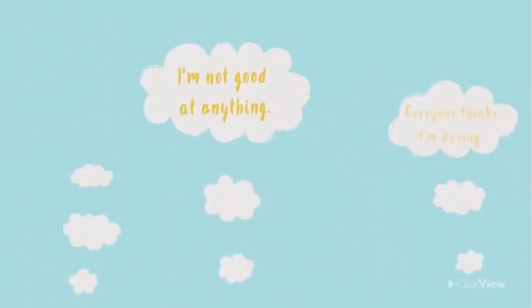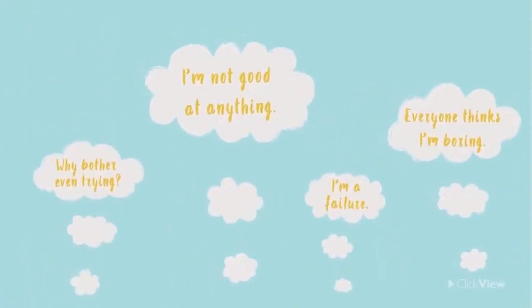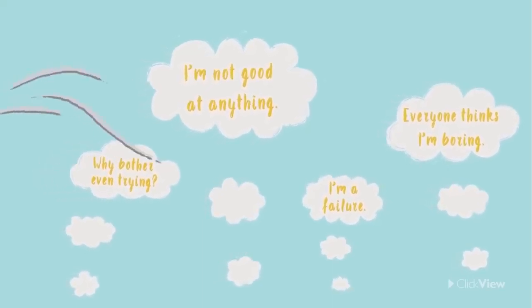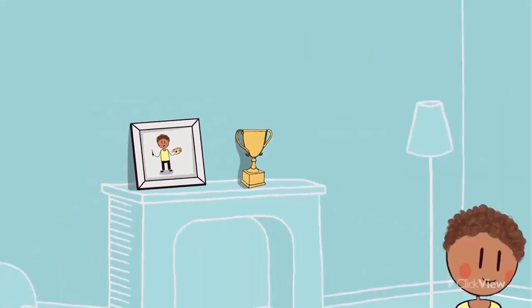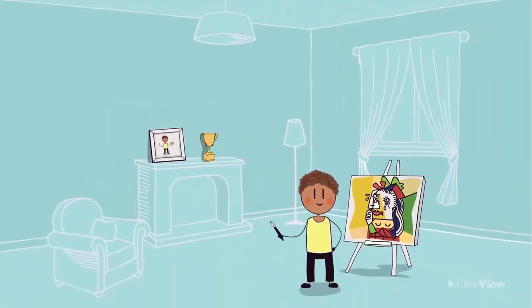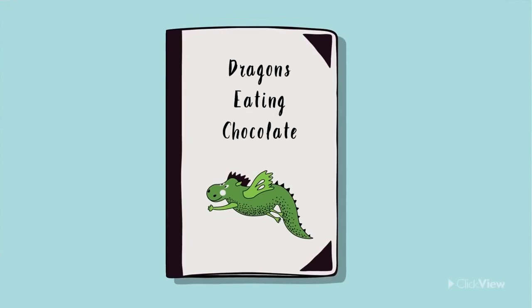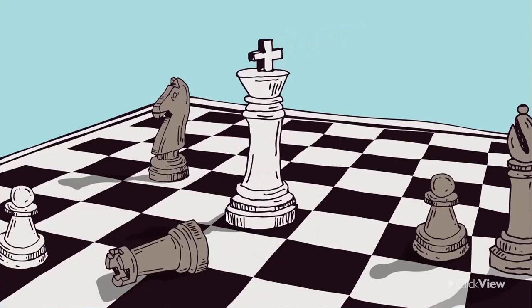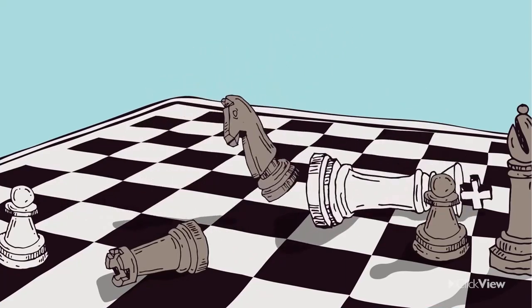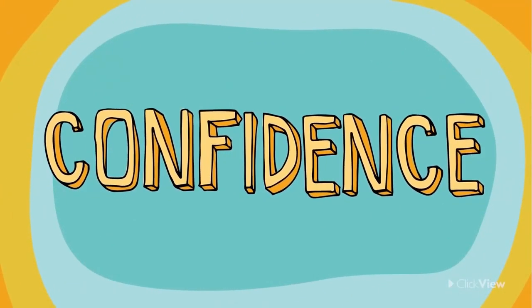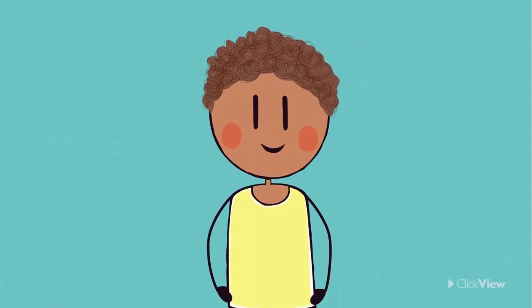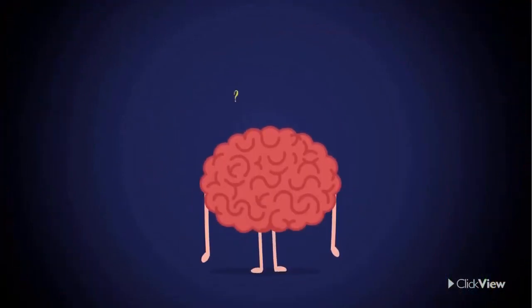When we don't do as well as we expect, we can sometimes start thinking negative things about ourselves. But instead of listening to these negative thoughts, remind yourself of all the things you are great at and your other achievements. Perhaps you're an ace at art, or really enjoy English and wrote a brilliant story. Maybe you have a knack for chess and can checkmate your opponent before they can even blink. Everyone experiences different levels of confidence. But did you know that you can train your brain to become more confident?